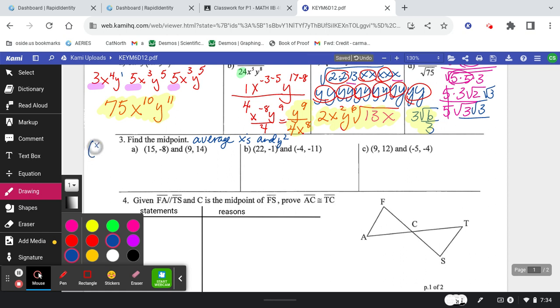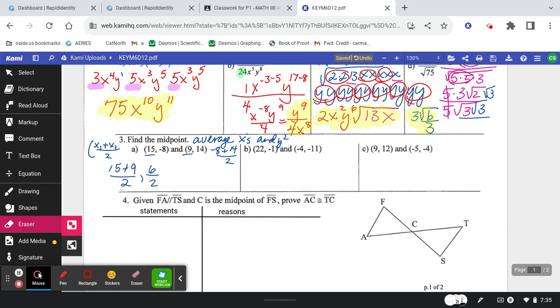I mean, you're going to take the first x and the second x, and then you're going to divide it by 2. So that's 15 plus 9 divided by 2. And then you're going to take the back y's, and you're going to do negative 8 plus 14, also divided by 2. So that's going to become, you got it. Hang on. I think I want to write the formula for you up here and then write the work here. This is going to become a coordinate pair of the midpoint, and this is going to be negative 8 plus 14 over 2. And so 15 plus 9, do you see how that becomes 24 over 2?